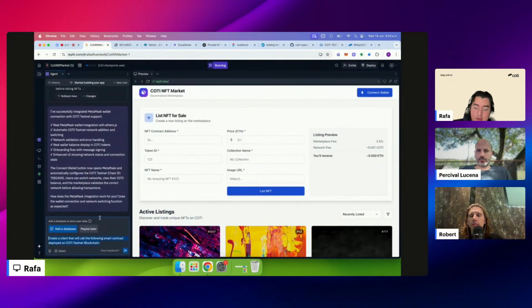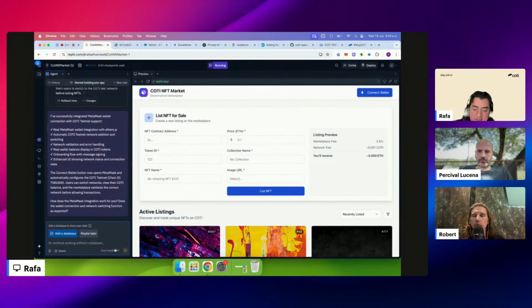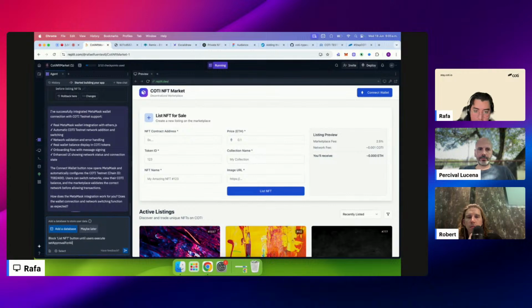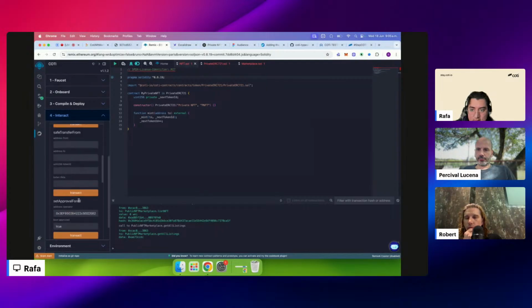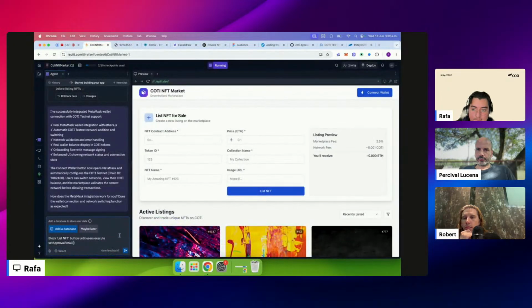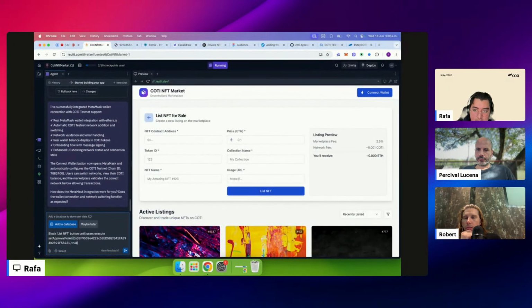Okay, so I will create that prompt that says block list NFT button until user executes set approval for all, and I will paste here the contract address. That is this one. True.